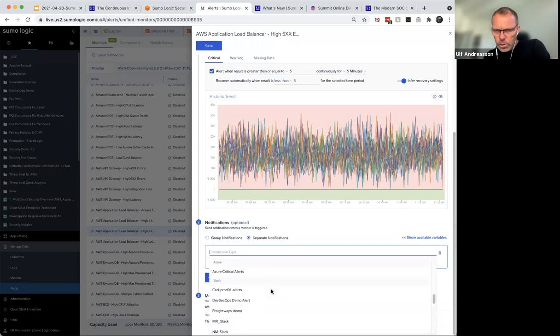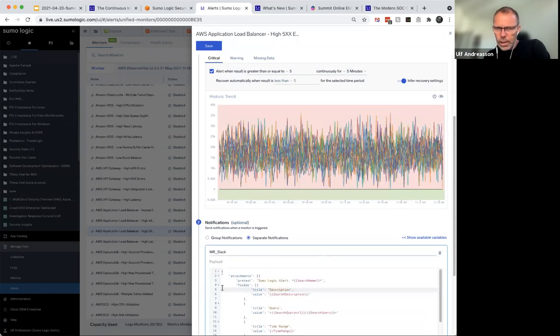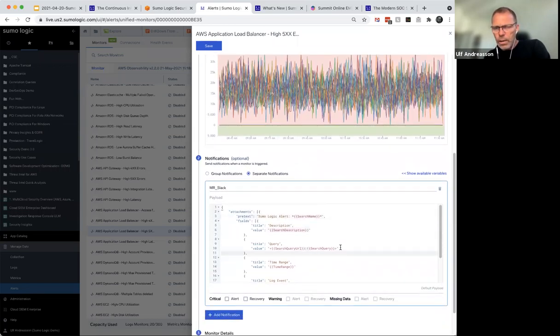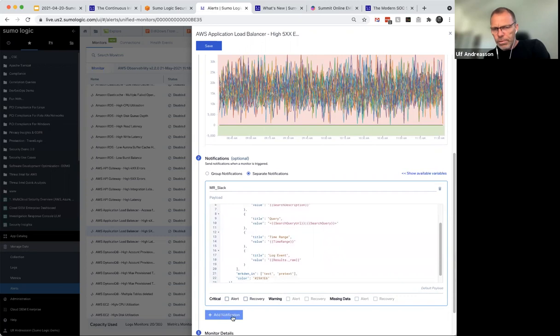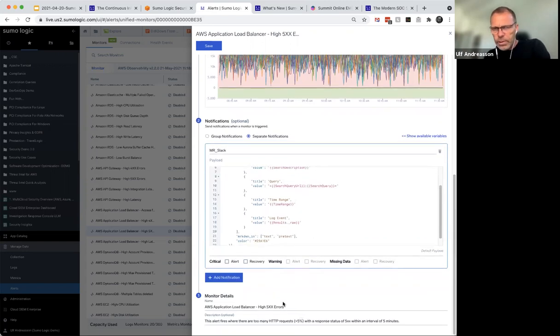But I should also have a Slack channel here. So then I can influence the data that's going to be sent to that Slack channel, and I can have multiple notifications as well. So maybe you want to send to Slack and to email or to a specific group of people or whatever it is. And that's pretty much what you would do.